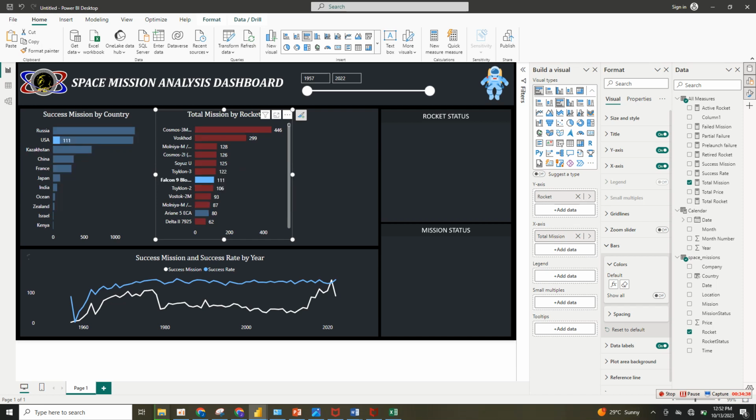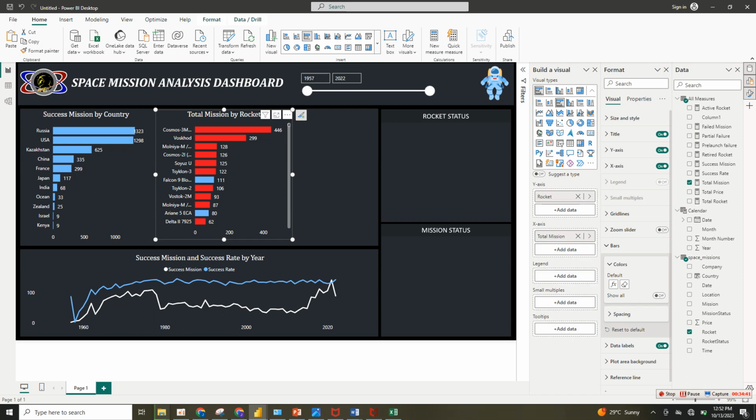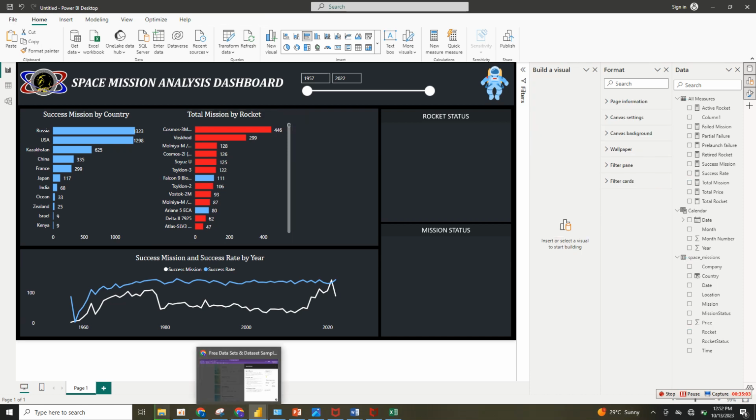So the only one that is still active, the 7th one, is still currently active as at August 2022. So this 7th one, Falcon 9 Block 5, is still active, but the one that has been used for the most space missions is retired. So you can see now that we've answered this particular question.